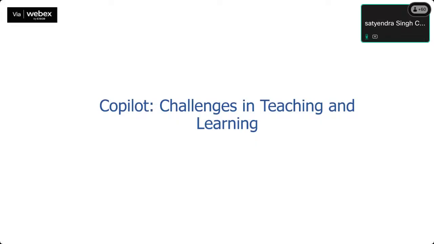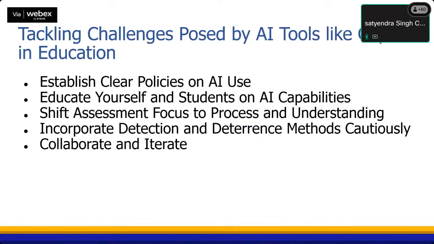So there are various ways to tackle these challenges. Some of the practical or sequential steps that you can take as a teacher to mitigate issues like undetected AI use and superficial student engagement. So whenever you are creating an assessment or any assignments for the students, you always begin by creating and communicating explicit guidelines in your syllabus.